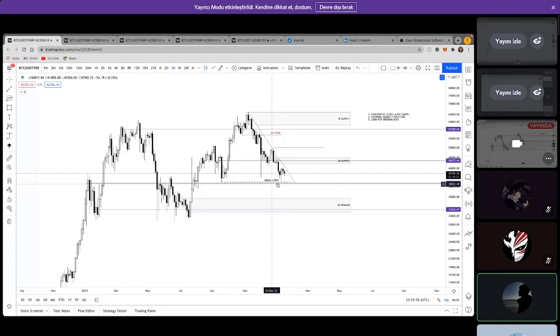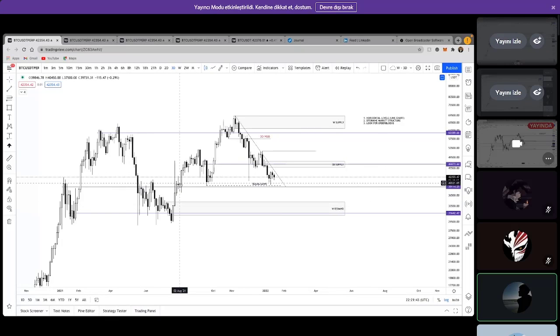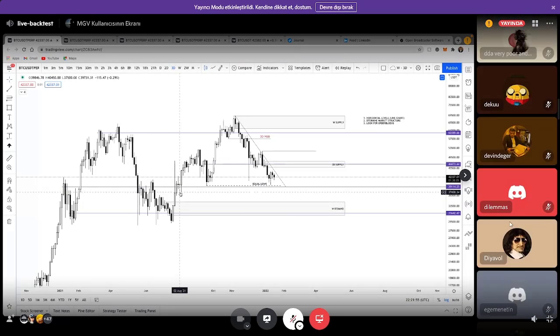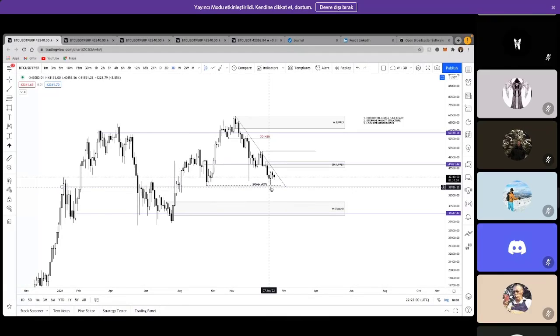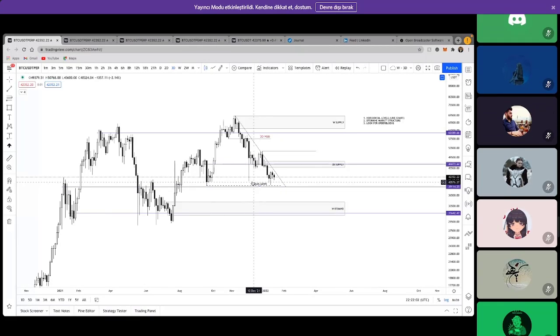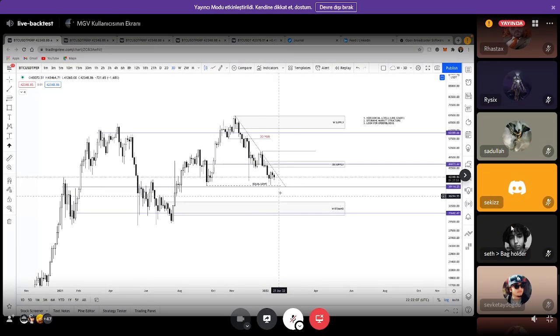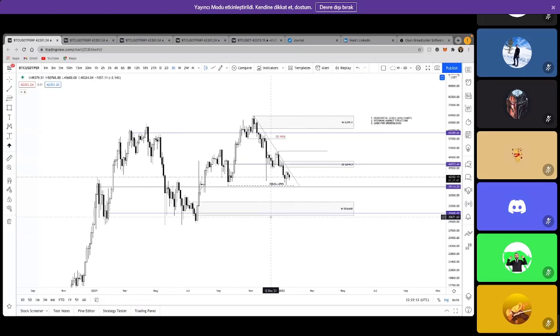1, 2. That's a perfect equal lows right there. And you had a strong 3-day demand in here. It has been sitting at support, confluent and aligned with the 39K flip. But I think this demand is no longer that important because it has been tested twice, so 3 times if we look at it from here. I mostly think we should be looking for deviations back into 39K and then longing, targeting up.